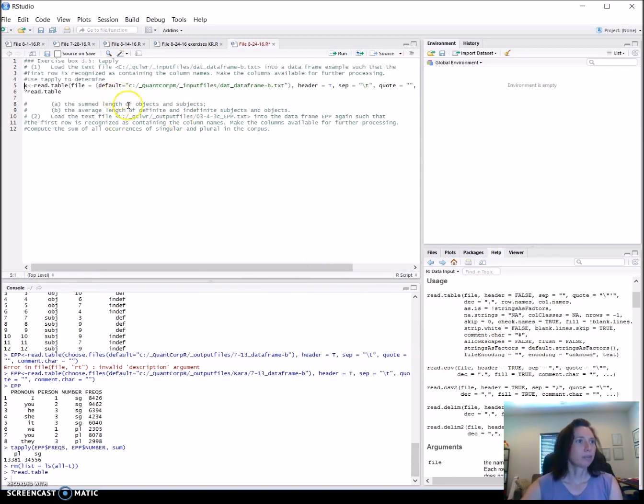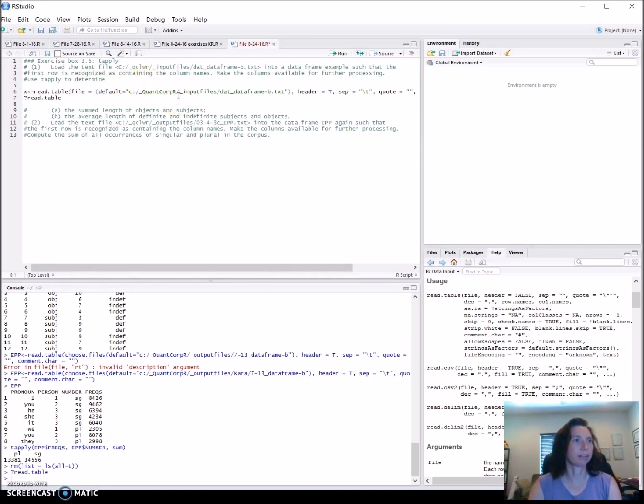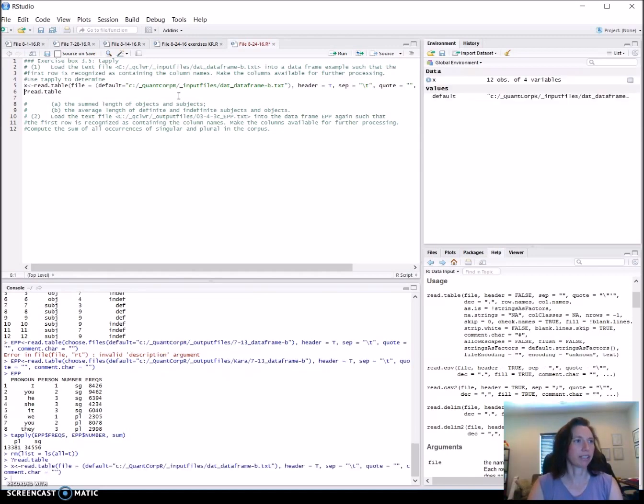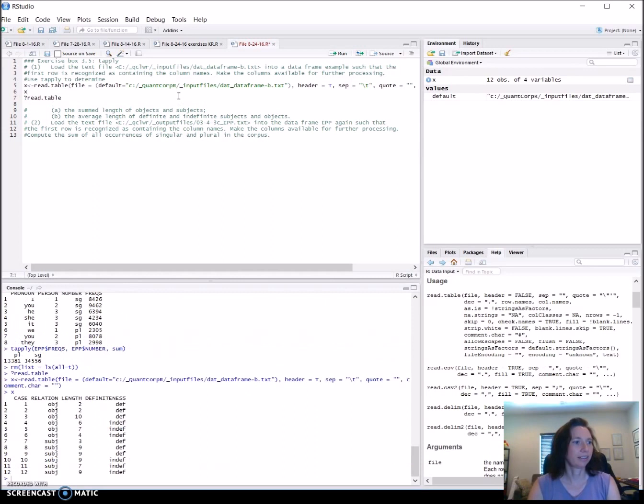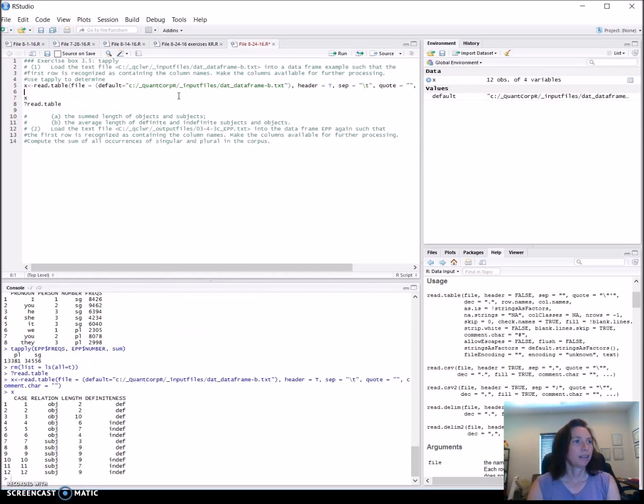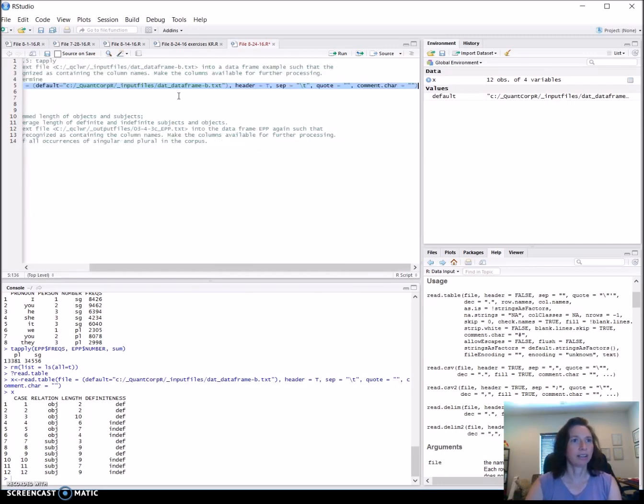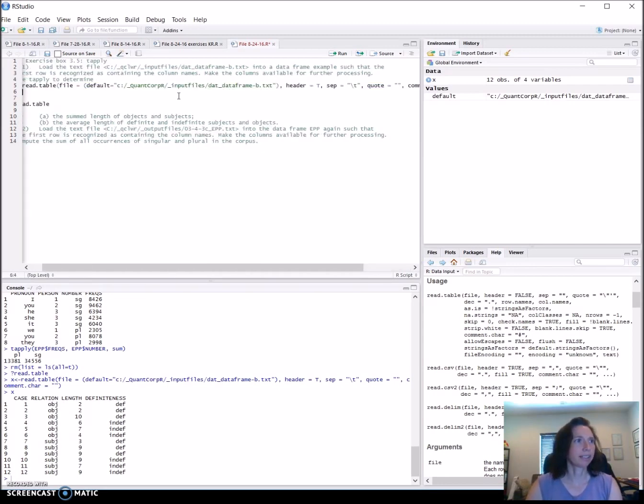So if I just put in the file name and default to this, if I typed it correctly, it should all go well. Oops, I did shift, control, enter, and that read it well. Since I'm still working on the different options for reading in the file, I'm going to copy this.